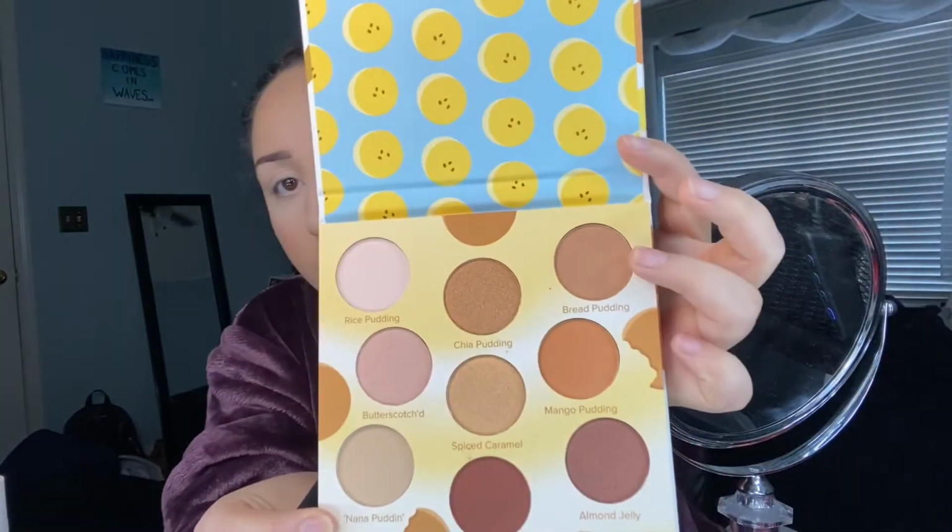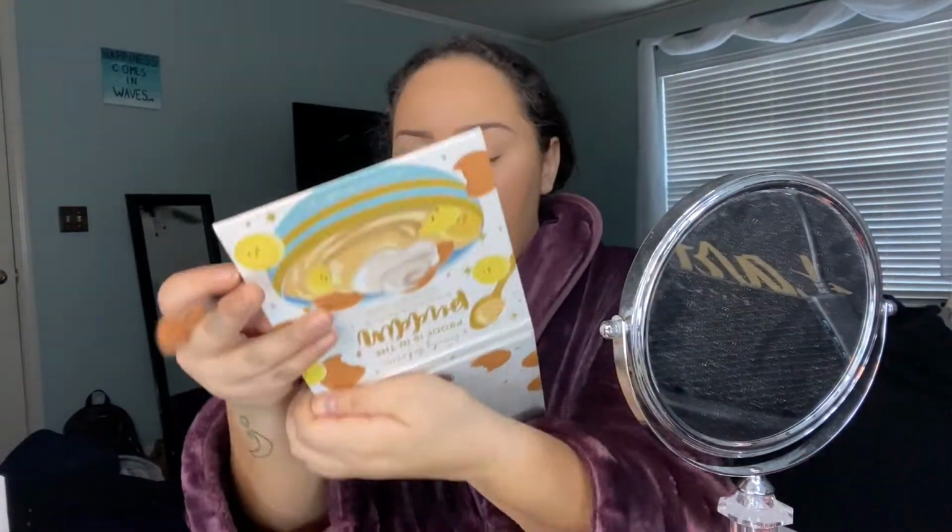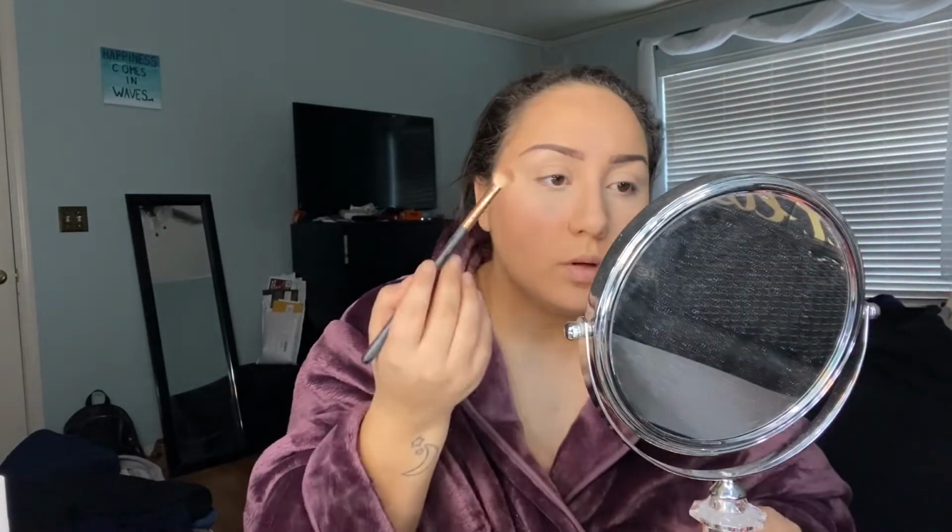Okay, I'm going to start doing my eyeshadow. This is a Morphe R39 brush, and I'm gonna dip in Bread Pudding, which is right there. So I'm gonna dip into it a little bit, coat my brush. Ooh, okay, it's very dusty. There's like a lot of fallout. Okay, here we go.